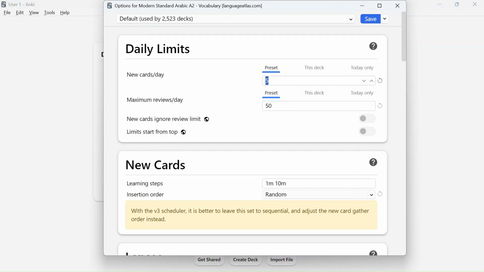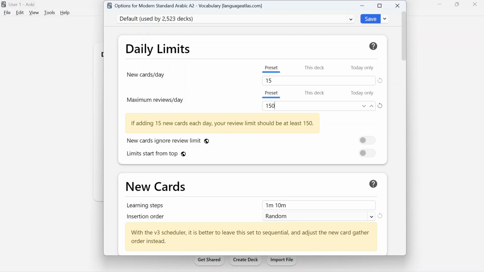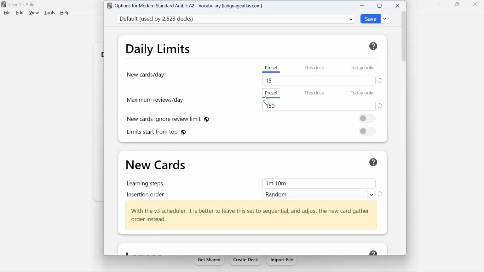Now, the most important thing is that you do a certain amount that feels doable and feels good for you. Language learning is all about consistency. I personally recommend 50 new cards per day and a maximum of 150 reviews per day. Again, it doesn't mean you have to do 150 every day, it's simply a maximum. I think this is a good amount. You learn a good amount of new cards a day, a good amount of reviews, but it isn't overwhelming. But of course, you can increase it or decrease it as you see fit. A nice little trick is that whatever you have for new cards per day, do it times 10 for maximum reviews. So 15 I have over here, and if I do it times 10, it's 150.